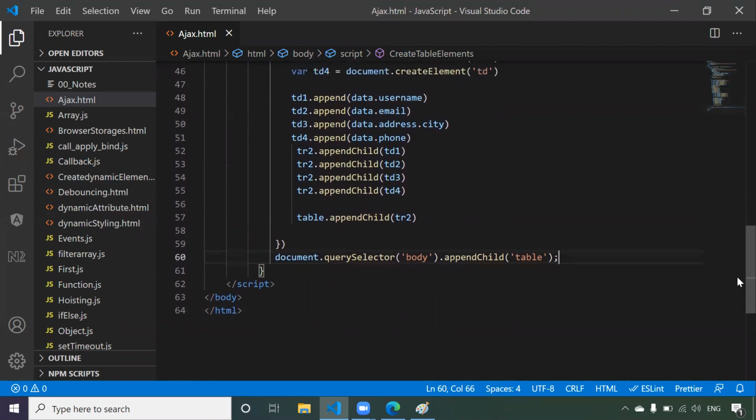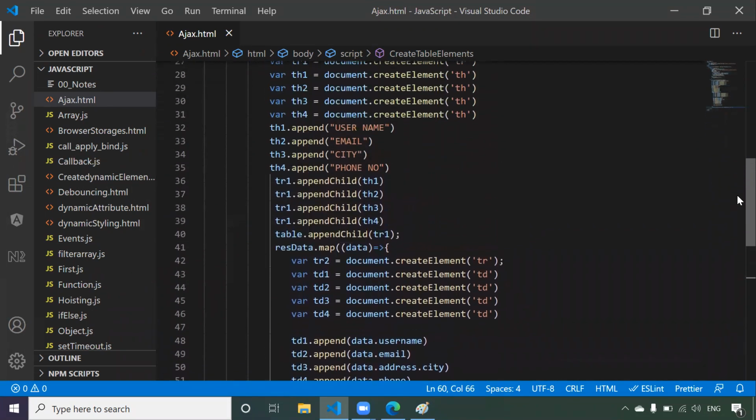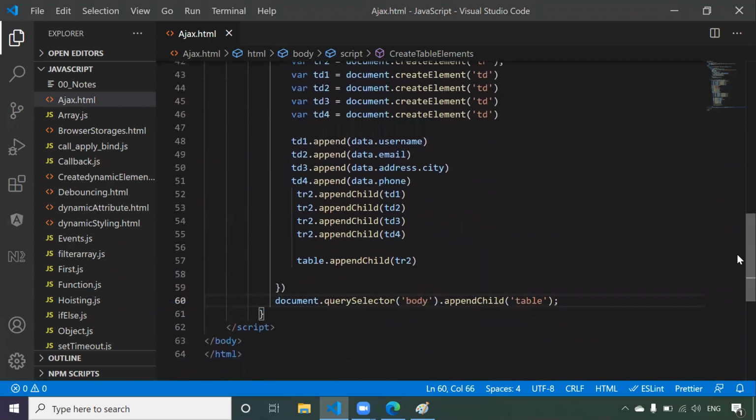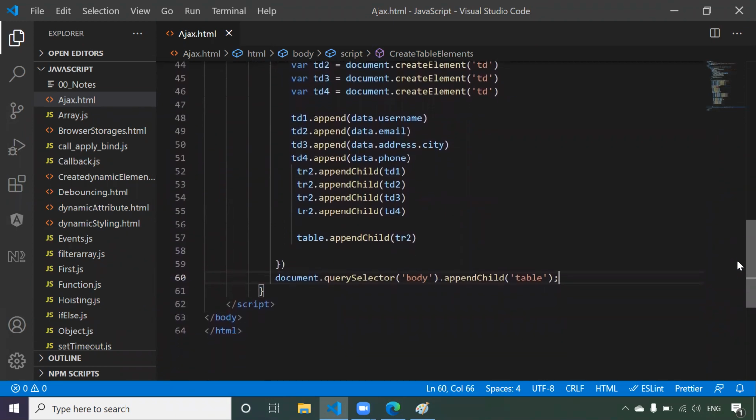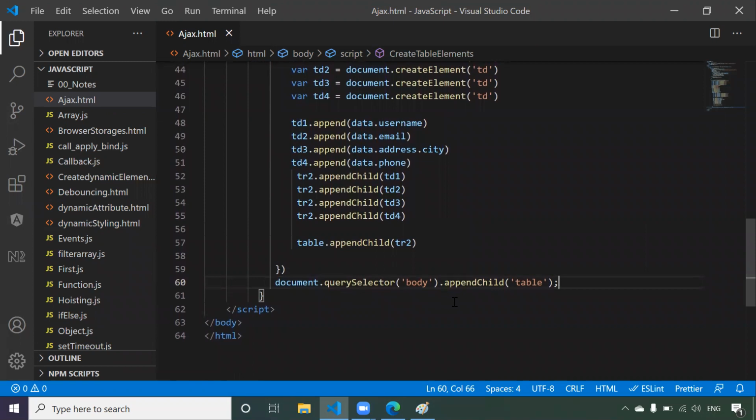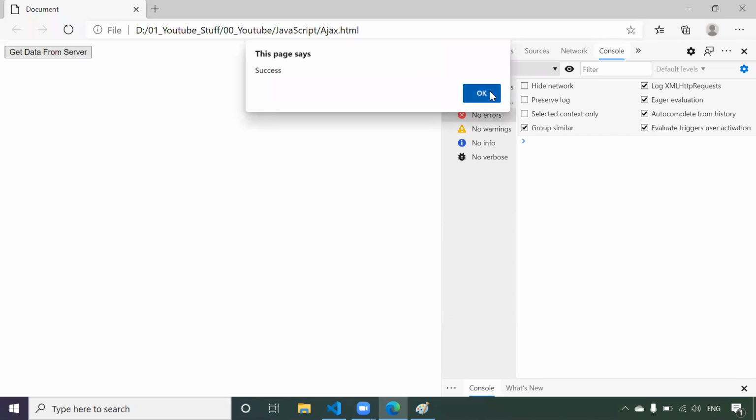That's right. Now it should be executed at finally querySelector body. That's it. So let me refresh. Success.